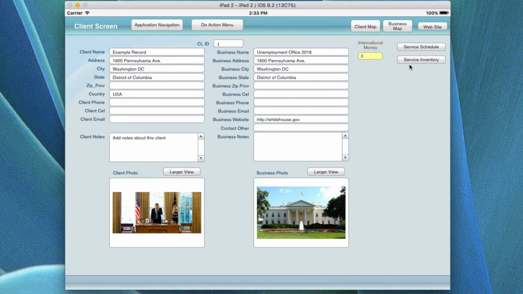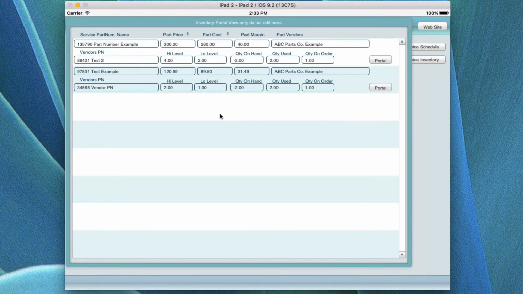Now the next thing I'm going to show you is actually the service inventory. What is that? Service inventory is something that you're watching in here, but you're not editing. And this would be the inventory items that are in the inventory system. And it gives you an idea when you're talking to a client or whatever and you want to look over and say you want to see what is the price for a certain item. Well, you can go ahead and do that.